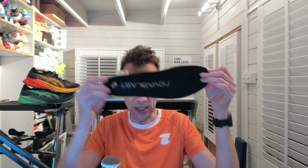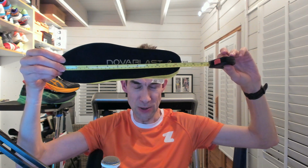So instantly there's a differential there, because 30.5 to 32 and 31 to 33, instantly there's a difference. Now I've also pulled out the insole from a Pegasus Turbo in the UK 13, this yellow one here, which is a 32 centimetre shoe by Nike, and sure enough this one does measure 32 centimetres. If I compare this one with the UK 12, notionally a size down, these two insoles are pretty much identical in length. They're both effectively 32 centimetre shoes, even though the ASICS one is a 12 and the Nike one is a 13. An illustration of what I'm on about there: the actual length of those insoles is 32 centimetres.